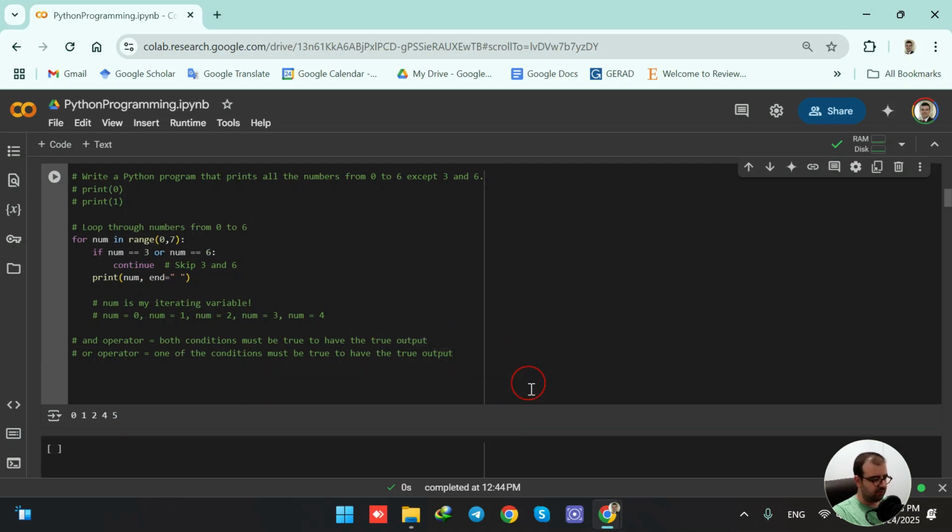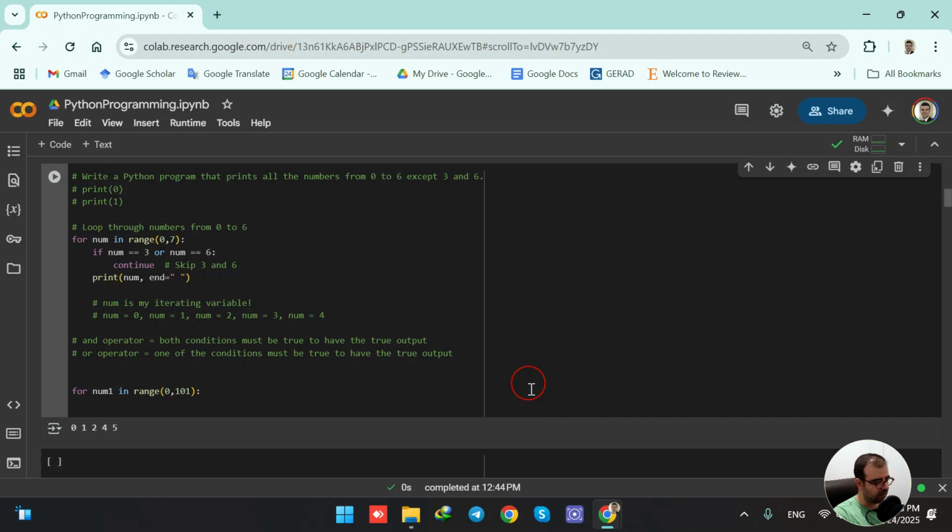And this can be true for many other situations. For example, we can have num1 in range, for example, between 0 and 100 we want to investigate, but because the ending point is exclusive, I'm saying 0 and 101, colon.